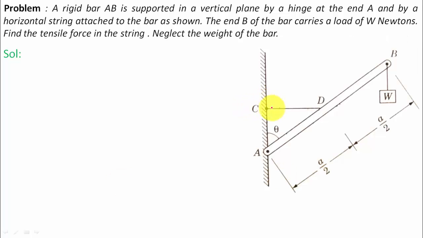First of all, let us understand this arrangement. There is a string over here onto which some tension force will be developing. Let's say the name of that force is T. Apart from that, there is a weight already acting in the downward direction, its name is W.